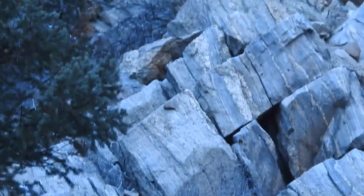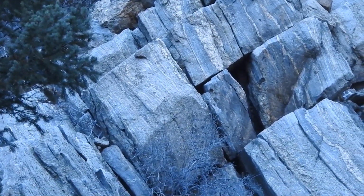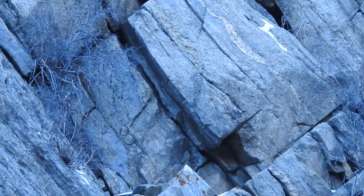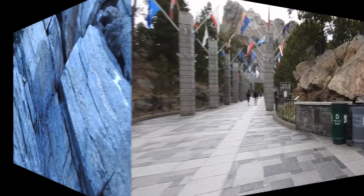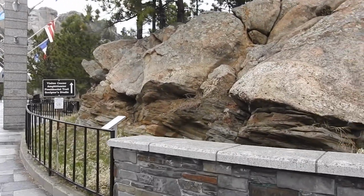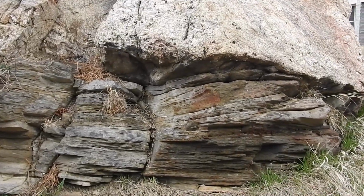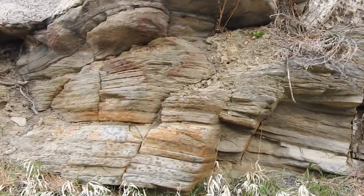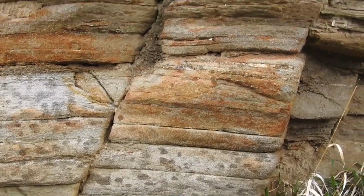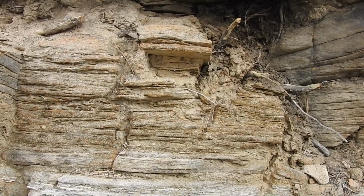I showed you that little rock formation before I walked up to the monument. The rings on the bottom, they're laying opposite. It's okay. Before we get up there, when I tell you that some things are recognizable and some are not, this is all the petrified wood. You come over here and you can see these rings are recognizable, okay? And then you get in here where they've been weathered.